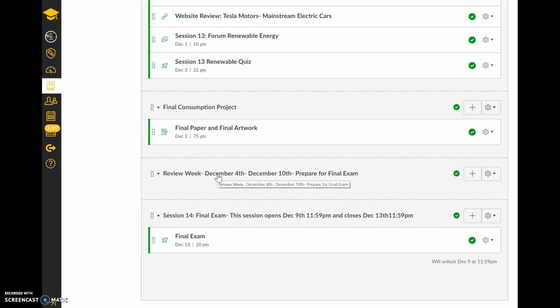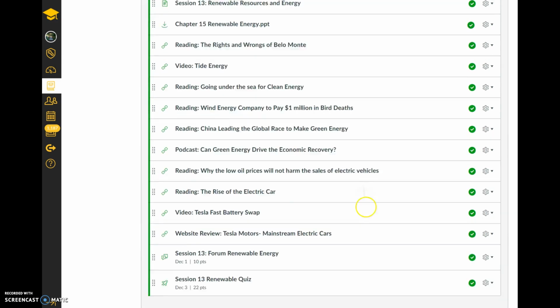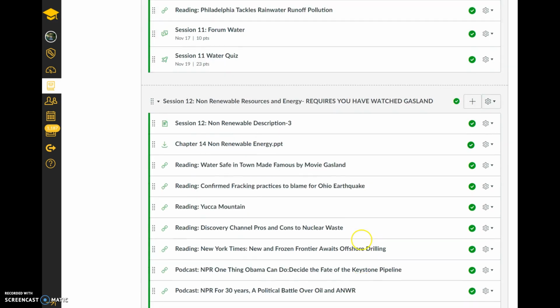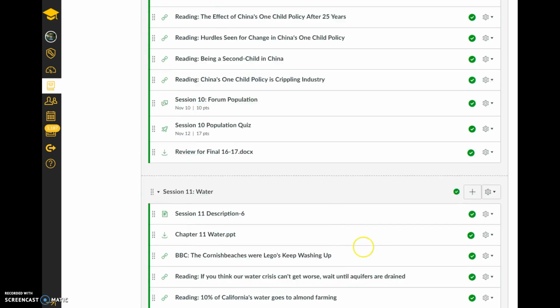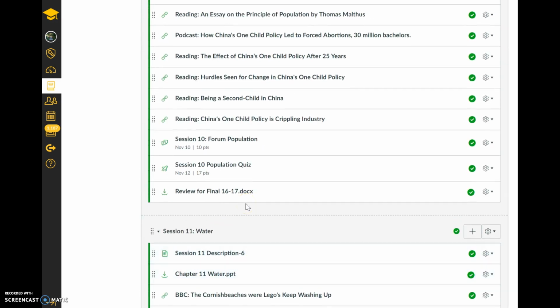Make sure that if you didn't get a chance, you go back and watch Gasland. You can watch Gasland 2. It's kind of the same idea. It is a follow-up to Gasland 1, but they do cover some of the material in Gasland 1 and Gasland 2, so you should be fine if you watch either film for the final exam. All the questions, like I stated before, if you prepare before the final exam, you should be fine on the final exam, okay? If you have any questions, of course, feel free to reach out.